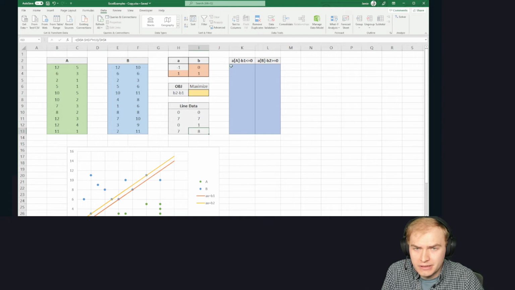So we do this by enforcing that our ax minus b is less than or equal to 0, and ax minus the second b is greater than or equal to 0.